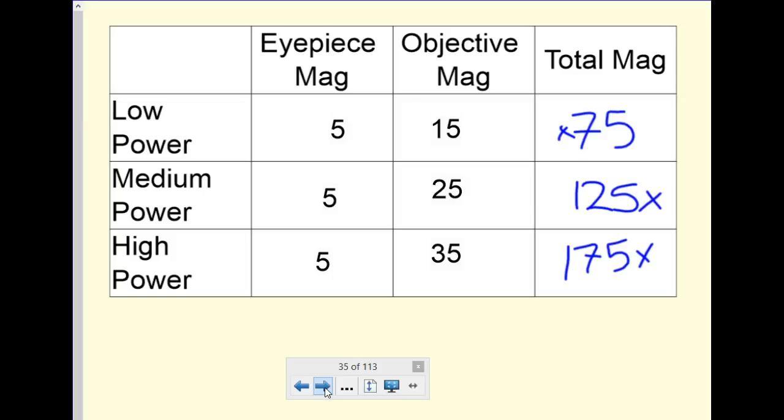Step 14, you're going to make a sketch or take a picture of 3 to 4 boxes of what you see. You'll understand what I mean by a box when you take a look at it. Then, if you've studied anything about the cell, see if you can label some parts. If you don't know anything about the cell, that's okay. Some people might have a bit of knowledge about this. I always like to put a little bit of a challenge question in there to see if you can push your knowledge a little bit.